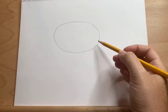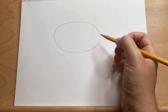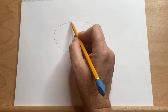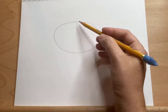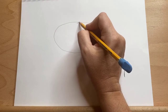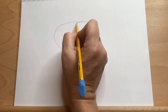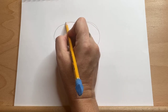Because we're going to change the shape of it a little bit as we go. One of the first things we're going to do is put a little V in the top of the head. So down inside the head, about halfway, find where your halfway point is. You're just going to come out. I'm going to change my line slightly because I want it a little more raised. And then I'm coming on this side and doing the same thing.